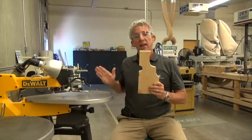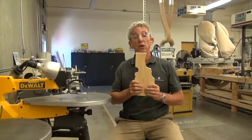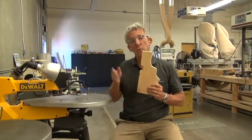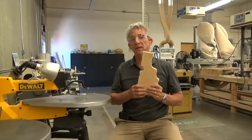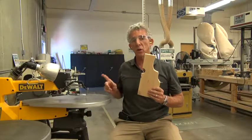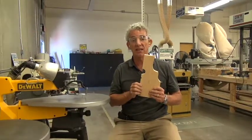So here we have some of the cuts that we did on the bandsaw. All right. This machine is really nice because what we can do is drill a hole, put the blade through it, and cut from the inside out. The bandsaw can't do that. And also with the scroll saw, I can make really, really tight cuts. You can do great projects with it.